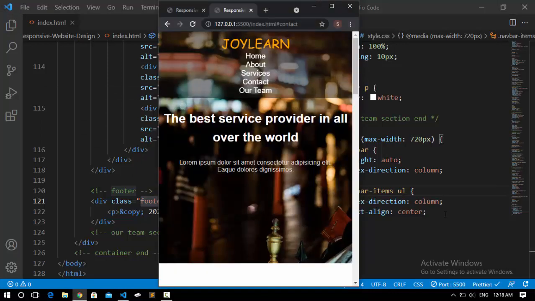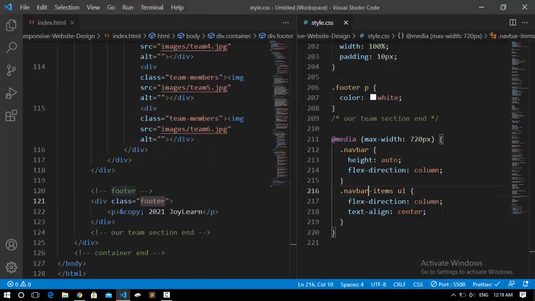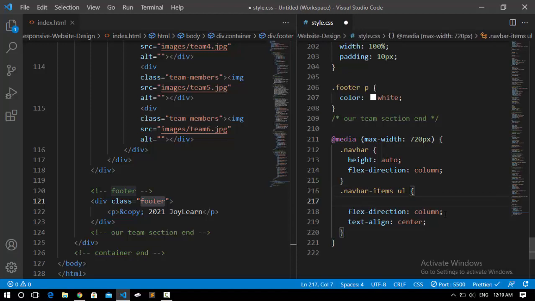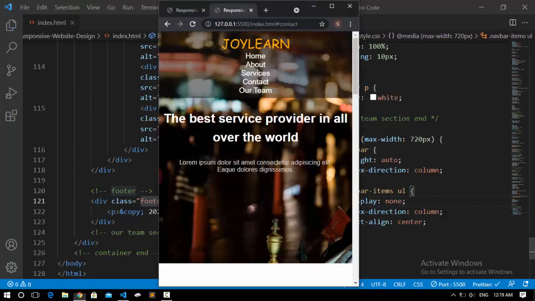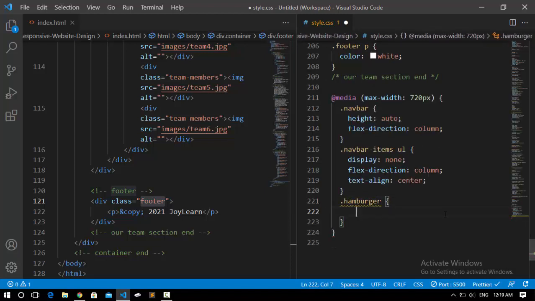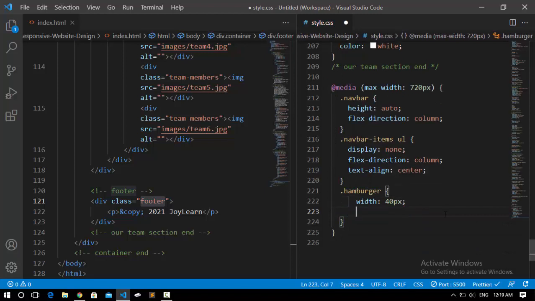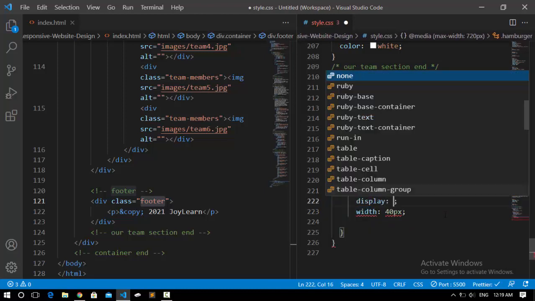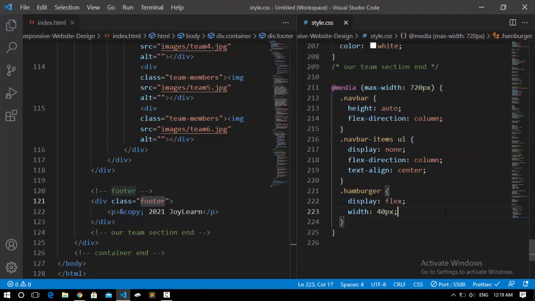So for now we want to get rid of this, but here I'm going to create our hamburger menu that when we click on, this gets visible, and if I click on again, it gets invisible. So I come here and say display to none. Now we're gonna create our hamburger. So I come here and type hamburger. When it reaches the size of 720 pixel, we want to give it a width of 40 pixel, and also display. Sorry, I'm saying "hope" because it's in my language. So I'm gonna set its display to flex, and in this size it gets visible.